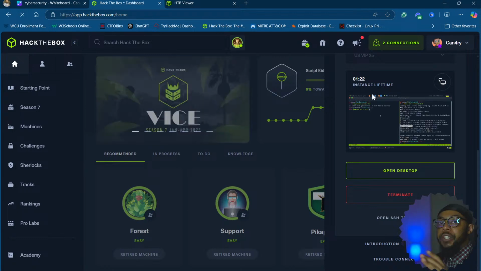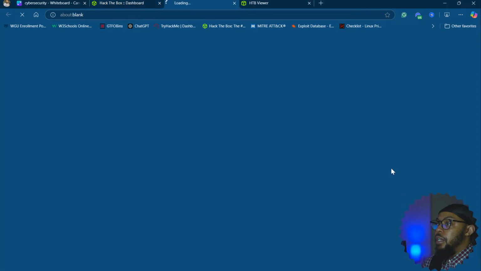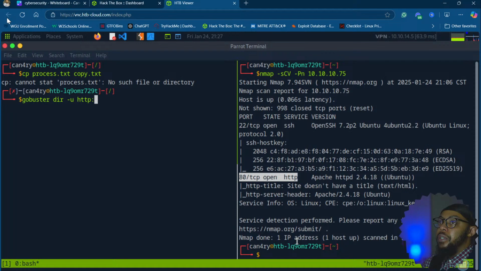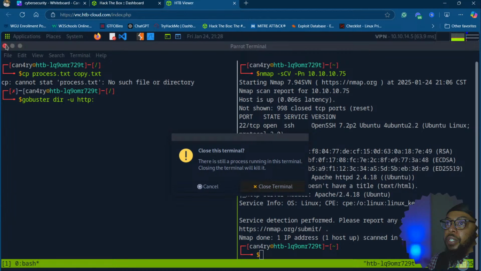So first I've been doing the Linux basics, and then after that, what I do is enumerate a box. And now we're gonna go through the steps, and here we go, as soon as it loads. So the first step, cool thing is it started right back up. Okay. First step, I'm just gonna start over from scratch. Close this terminal.